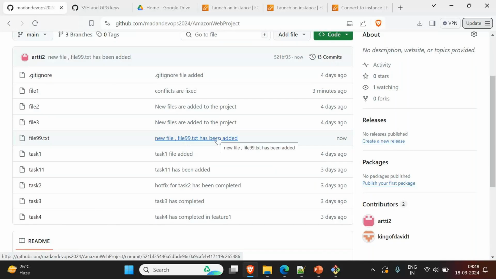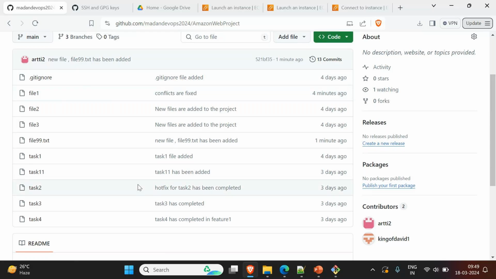At this time, assume we realized that this file is not required, or the contents inside it. See, these are two scenarios. One scenario is this file is new, and I don't want this file added to the central repository. Or scenario 2, there's already a file 1. In this file I have added some text, some code, and I've checked in and pushed it to the central repository. But that change, that commit, I don't want. For both scenarios, end of the day, whatever we committed, that commit has to be reverted.